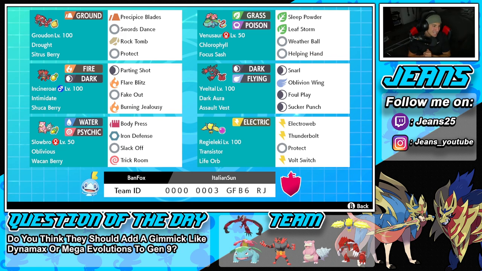Rocking out with Groudon in that top left corner. Lovely restricted mon, definitely one of the better ones in this series, considering it has weather control and great defensive bulk and is a great physical attacker. We got Drought and Citrus Berry as ability and item, and then we got Precipice Blades, Swords Dance to set up, Rock Tomb, and then Protect for our fourth and final move.